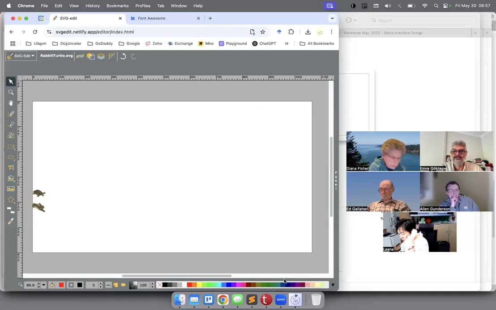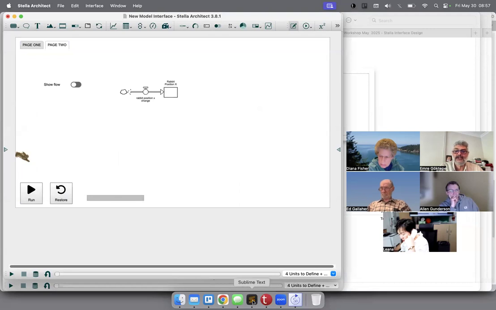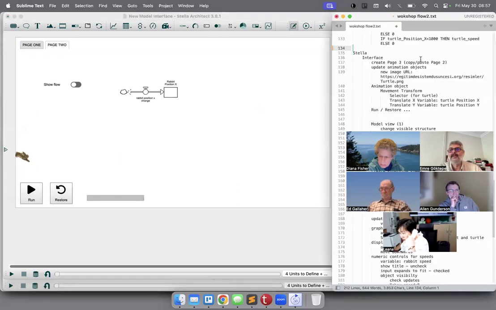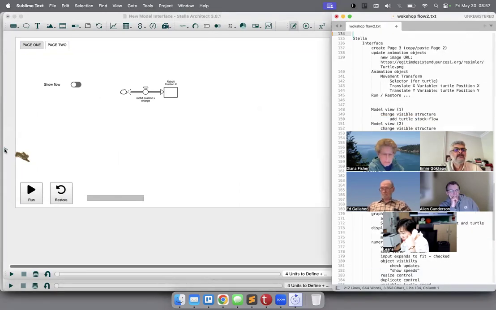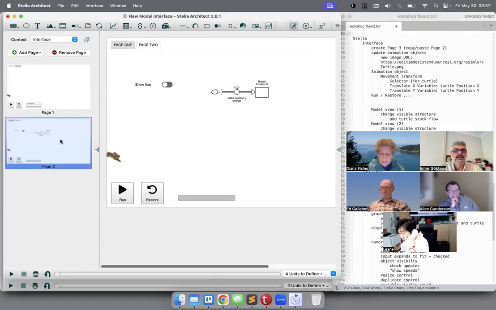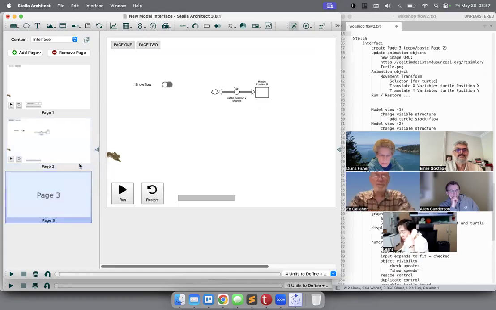So I have this page downloaded, and now I can create another page like this. I can copy and paste.